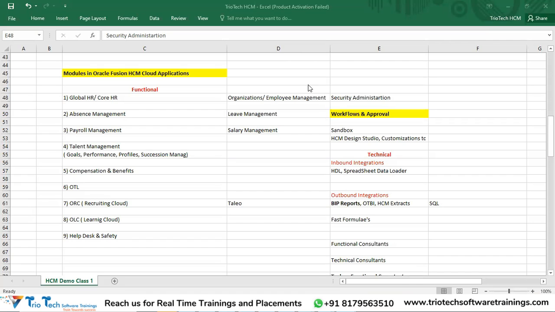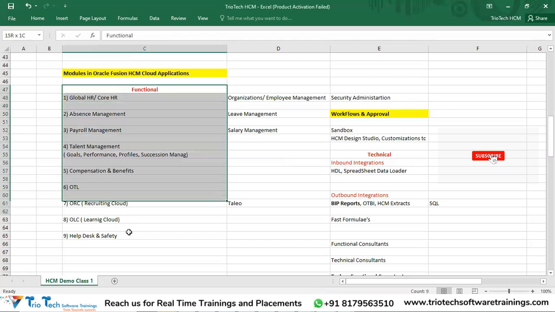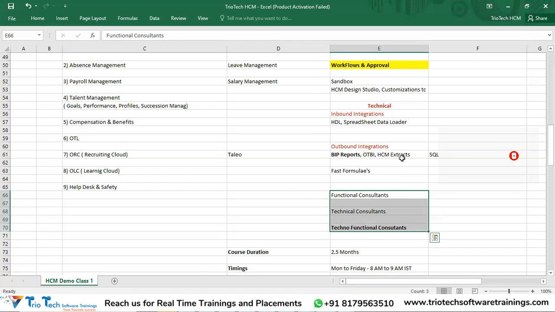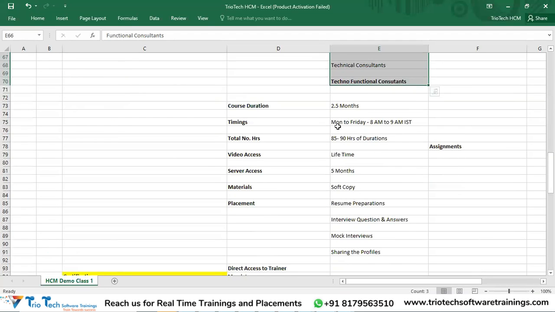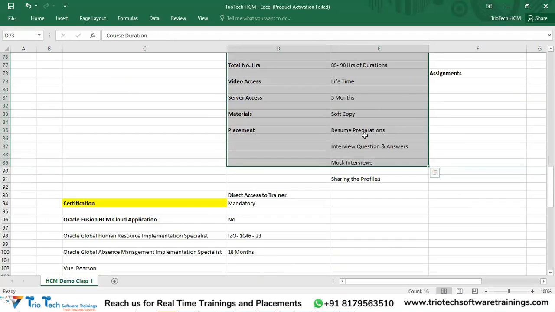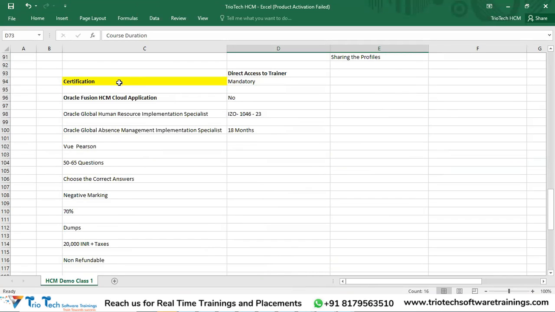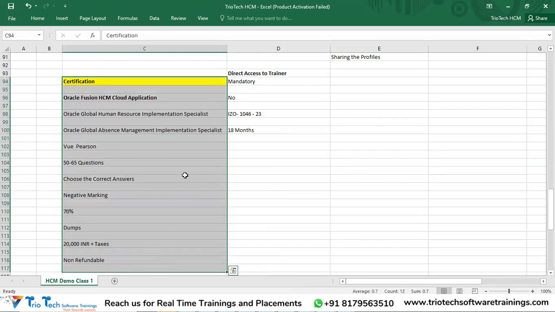in the Fusion applications. Then, team, we discussed the cloud deployment options available within this technology, the modules in this particular course, what comes under functional and what comes under the technical side, what kind of job roles we have in this technology, and the course offerings we have discussed, team. In yesterday's session, I also explained the Oracle certification process overview, like how the Oracle certification will be done, module specific, what the examination pattern is, the pass percentage, and the cost.